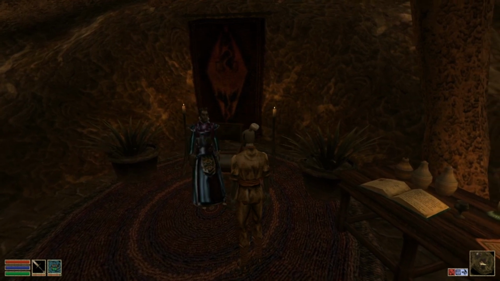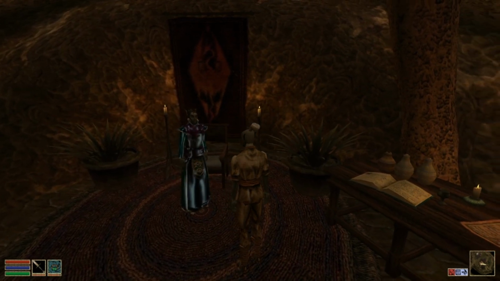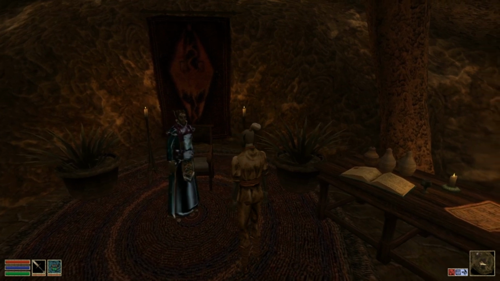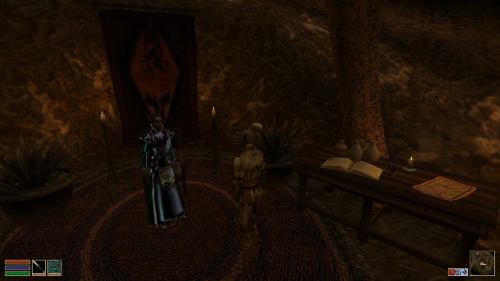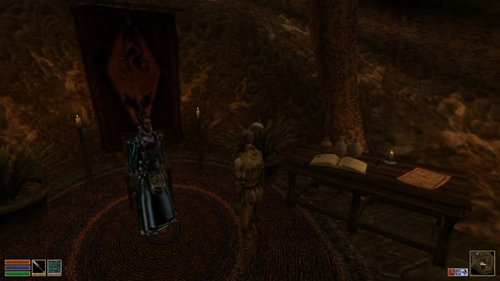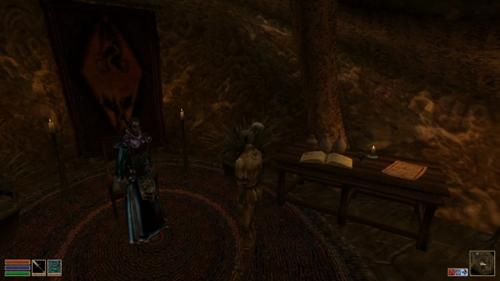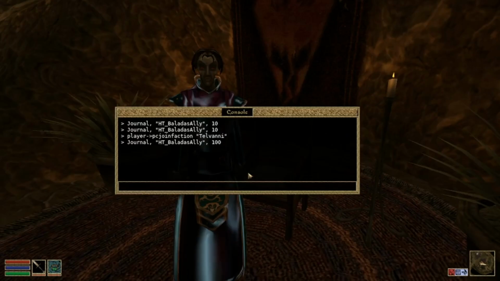So we're going to start with, probably the best example of this would be the Hortator quest, if that's how you say it. Part of the main quest, where you have to convince each great house to make you their Hortator. So every council person has their own quest ID and quest stage values. And they don't start at 10 and end at 100 like a typical quest. So I'll show you an example.